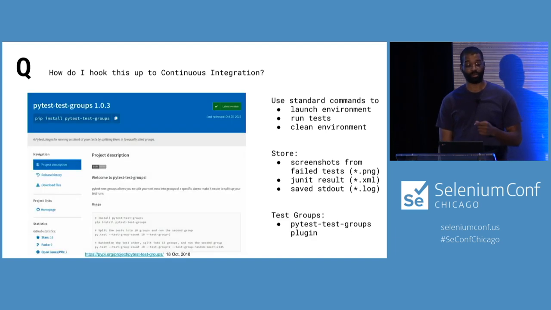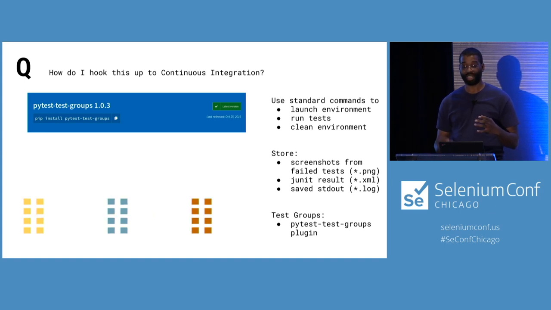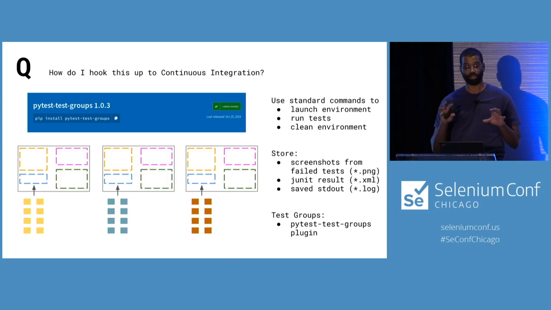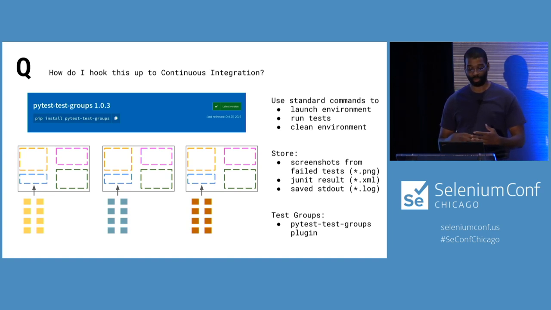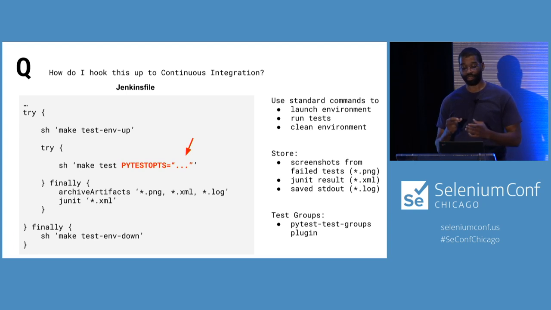Another plugin that I found useful is the pytest test groups plugin. If you want to try out running test cases in parallel, you can start by checking out this plugin. The idea behind the plugin is that if you have a large collection of test cases, you can split them up into small test groups, and then inside of Jenkins, you can start multiple nodes in order to run those test cases. So each one will have its own Selenium grid. It's kind of a cheap way of running tests in parallel. For that plugin, you'll also need to add some command line options for pytest. You can hand those in inside of your Jenkins file by using the pytest options makefile variable.